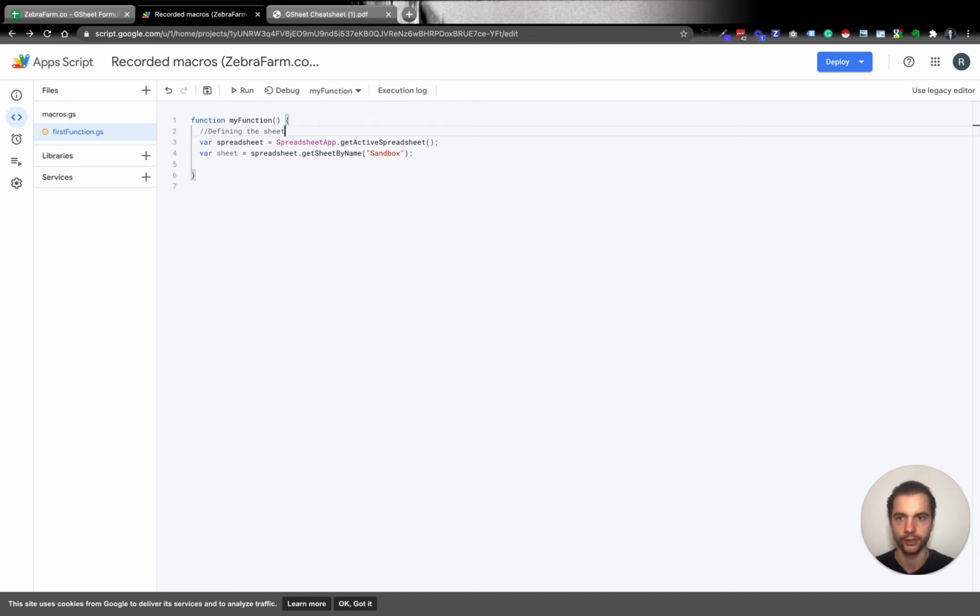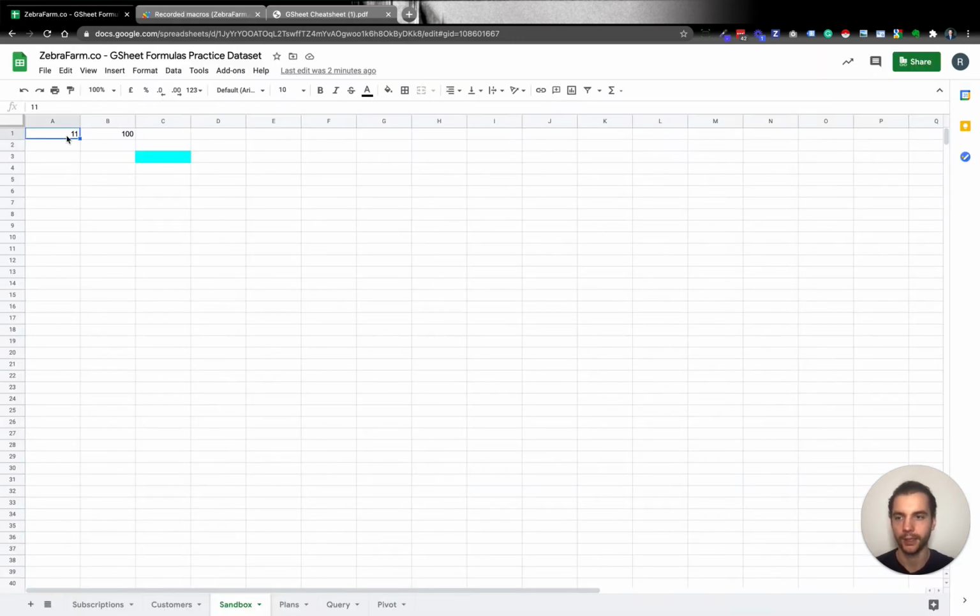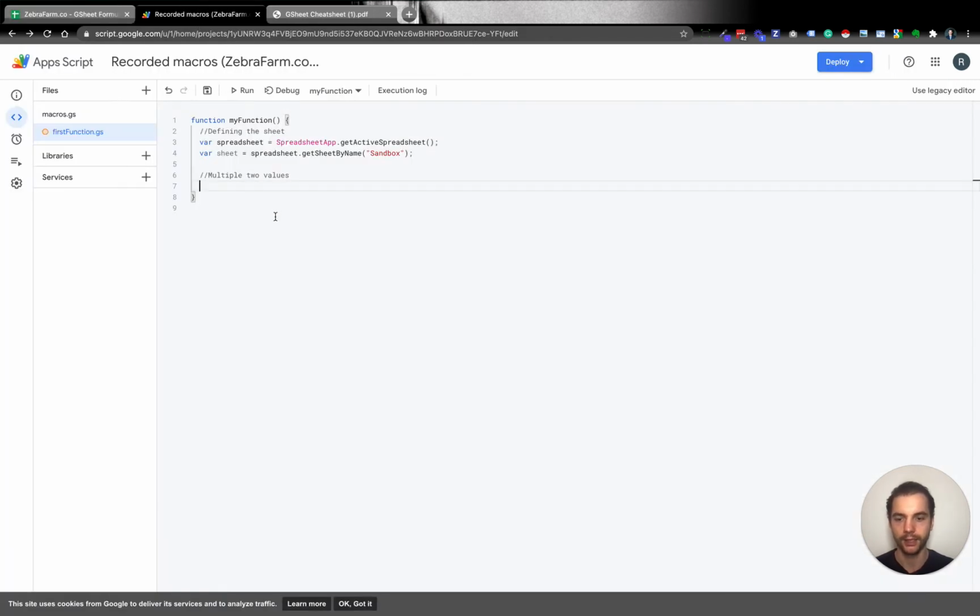Okay, so this is defining the sheet. What we then want to do is make a multiplication of those two values. So multiply two values. To do that, we have to point the script editor to cell A1 and then cell B1. So within the sheet, we go to cell A1.